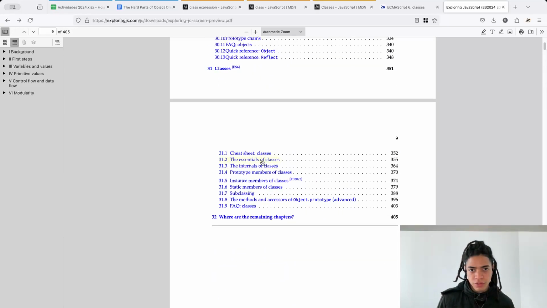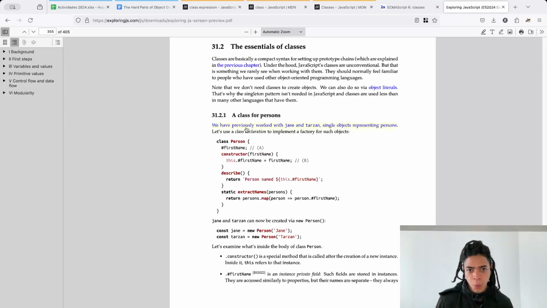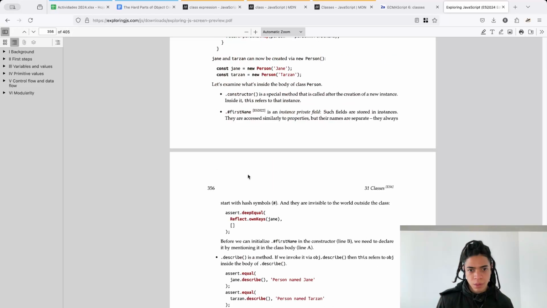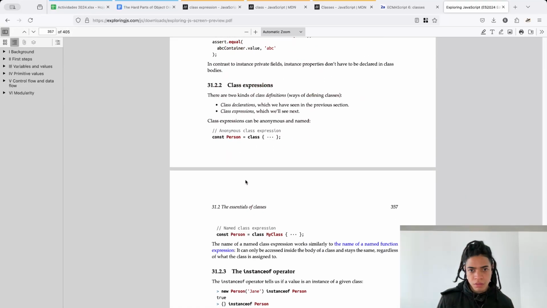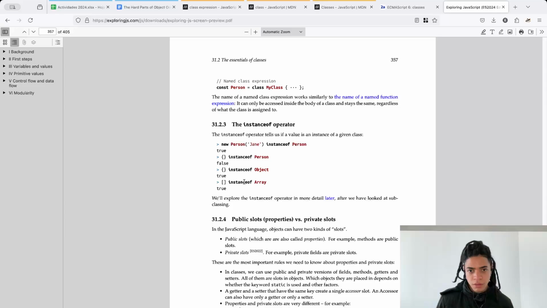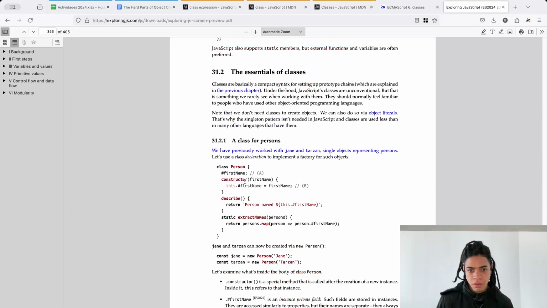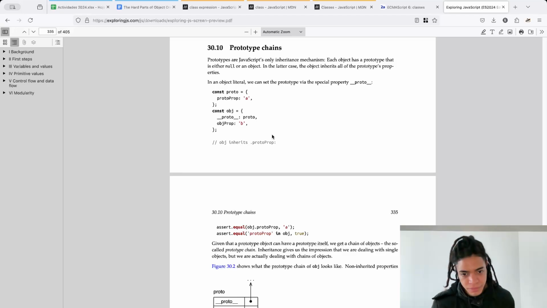The essentials of classes. Classes are basically a compact syntax for setting up a prototype chain, which is explained in the previous chapter.